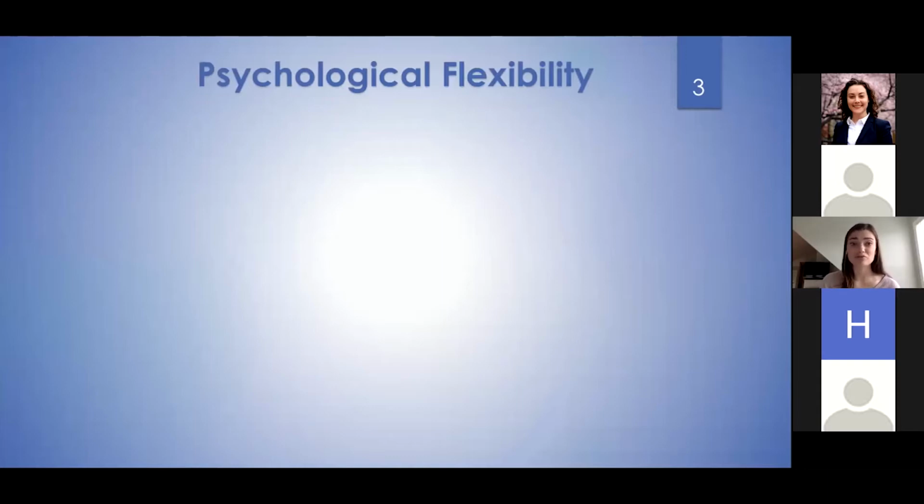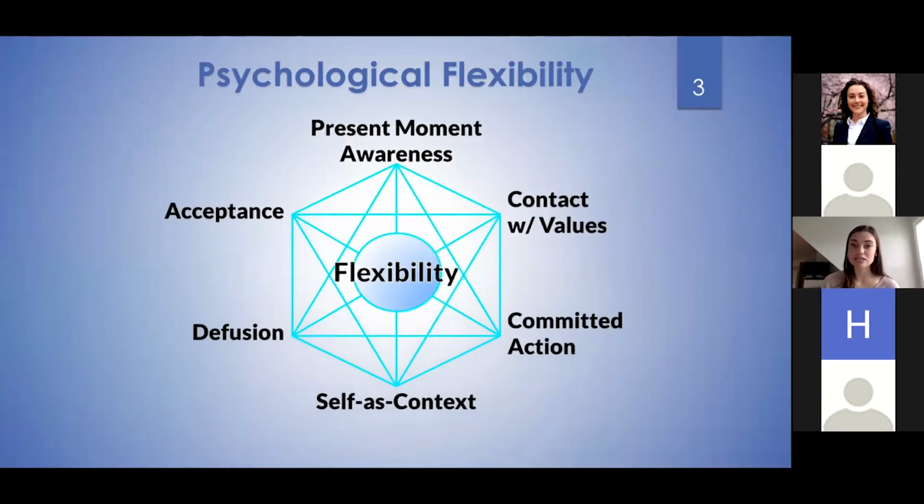So to dive deeper into what psychological flexibility actually is, it's conceptualized within what they call the hexaflex model. So it's comprised of 6 dimensions of psychological flexibility, as well as 6 dimensions of psychological inflexibility, which I'll talk about next. So to begin, psychological flexibility has 6 dimensions: present moment awareness, which is being attentive and aware of your feelings from moment to moment; contact with values, which is prioritizing what's truly important to you on a daily basis; committed action, which is taking steps towards what's important to you despite the setbacks; self as context is keeping a broader perspective in the face of difficult situations; diffusion is allowing difficult feelings to flow through you without clinging to them; acceptance is making space for difficult thoughts and feelings and allowing oneself to experience them.